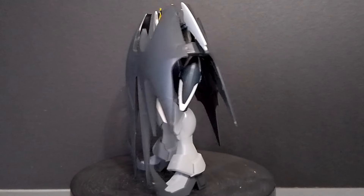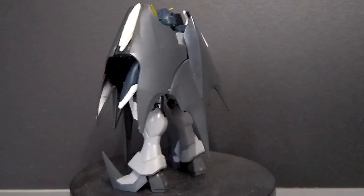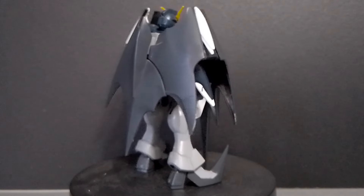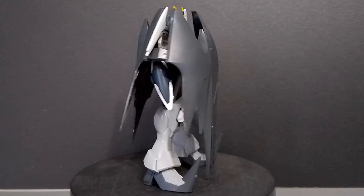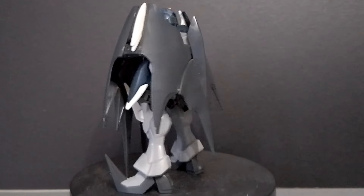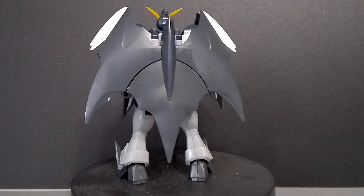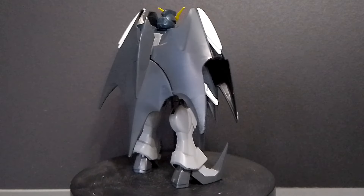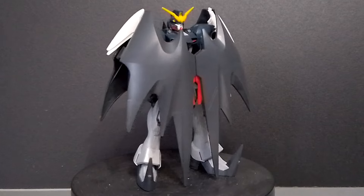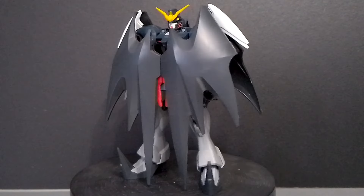For stickers, there are stickers for the eyes, the chin, the light gray part on the neck, the red vents on the chest, some white stickers on the front skirts, and the white trims on the forearm guards. I think that's it for stickers. For detailing, I didn't use the chin sticker — I just painted it red, and I added another sticker for the camera lens.